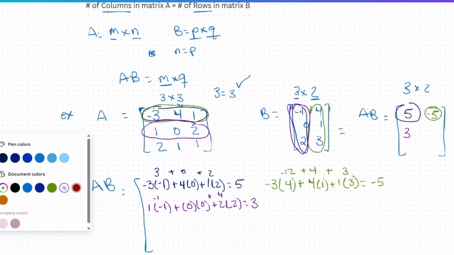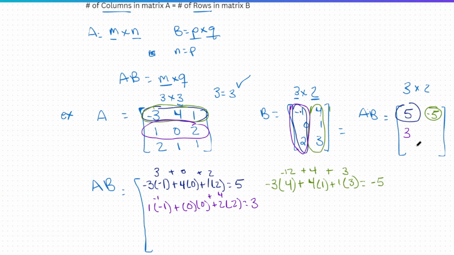And for our middle right term, it's going to be, again, our middle row. And then the dot product here on the right side, we have 1 times 4, plus 0 times 1 is 0, and 2 times 3. We have 4 plus 6 going to equal 10.